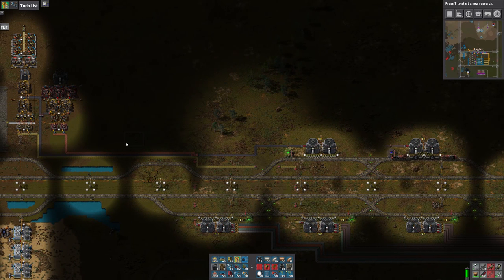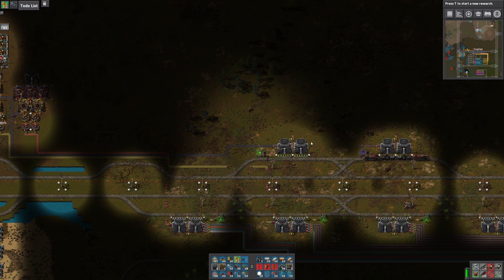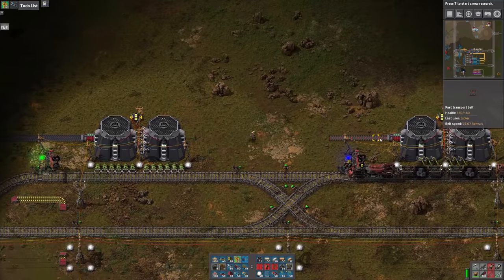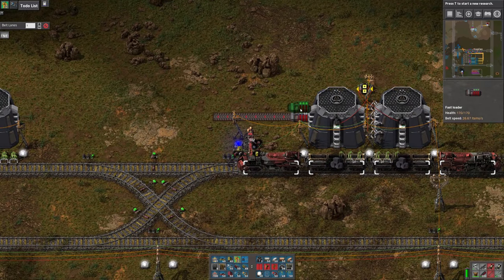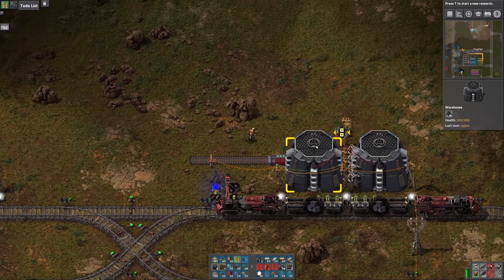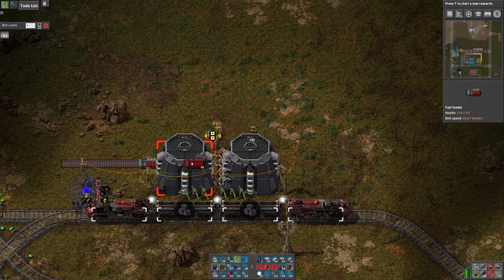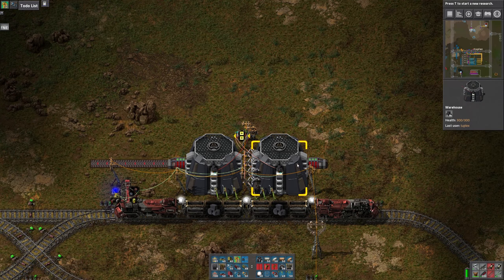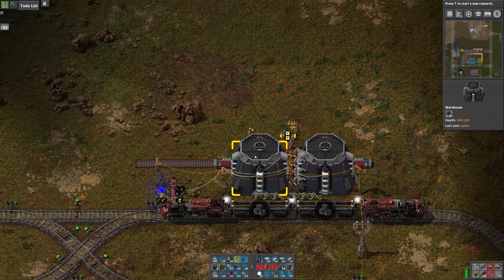Because then I'm going to need a return line for the barrels. I guess I'll send the barrels. Okay, and then this will be... Actually, I want the return line to come over here on this side, since these are set up to balance from right to left.